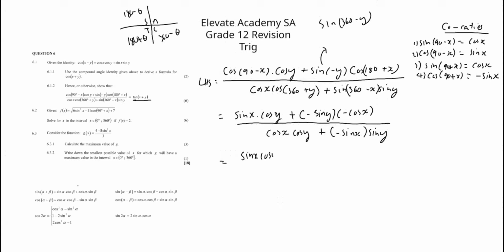Here we have a negative and a negative, which will reduce to a positive, and we're going to write that as plus cos x sine x. The reason I'm writing cos x first, remember I said we're probably going to have to end up with a sine x plus y on the top and a cos x plus y at the bottom. That's the only way we're going to end up with our tan x plus y.